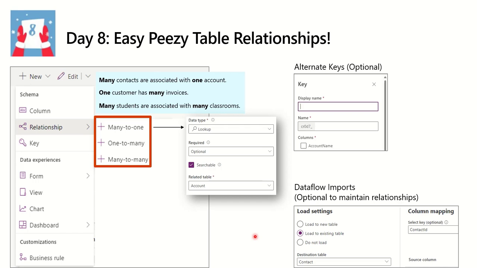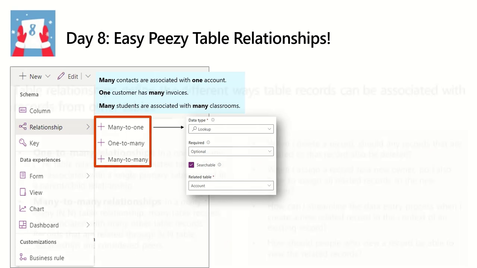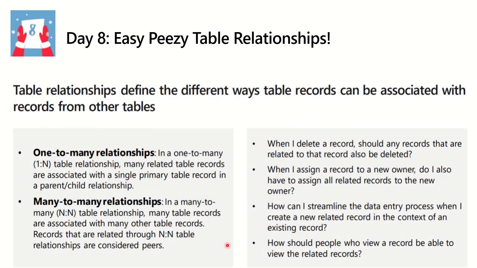In a dataflow, you're bringing data into Dataverse, and sometimes you want to map your data that's coming from somewhere else to your tables in Dataverse in such a way that the relationships are maintained. And you'll do that by leveraging the key of the table it's coming into. So we'll get to talk about some of that, but for today I just wanted you to be aware of what a relationship is and basically where you see this in the product and how you can just pay attention.